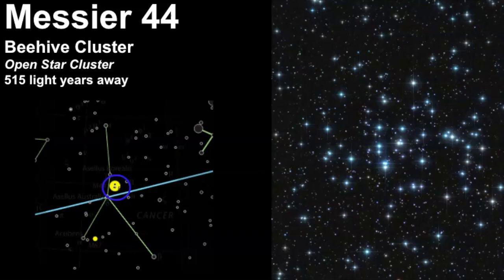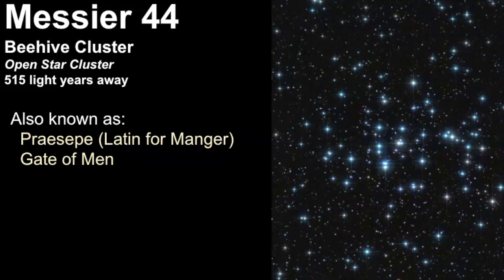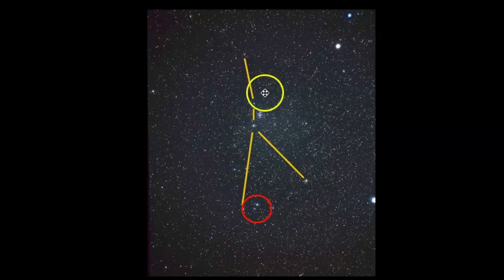It is possible to see this with the unaided eye, but if you have any form of magnification — whether a set of binoculars or a telescope — I encourage you to look at it. It is really beautiful to see and it has a variety of names. So far I've used two names, but it has also been called Praesepe, which is Latin for manger, and it's also been called the Gate of Men. Some ancients thought that when looking at this star cluster they were looking at a thin spot in the floor of heaven, and they called it the Gate of Men — it was said that through this hole, souls descended to the earth to be born.